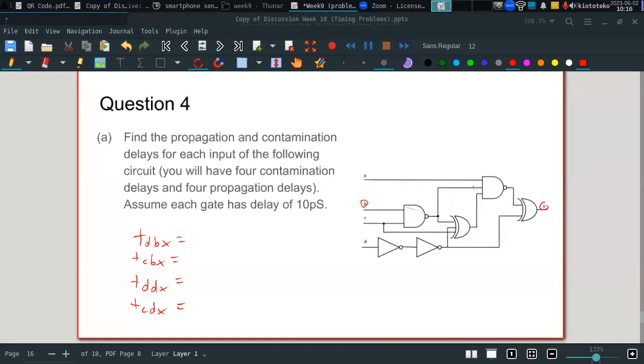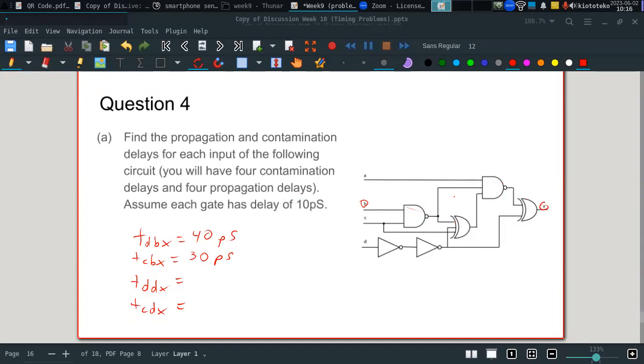The shortest path is 1, 2, 3. So for the propagation delay, you would check the longest path, which is 4 gates, and each of these gates has a delay of 10 picoseconds. So should it be 40 picoseconds? The contamination delay is the shortest path, which is 30 picoseconds, because there's 1, 2, 3, and the other is 1, 2, 3, 4.